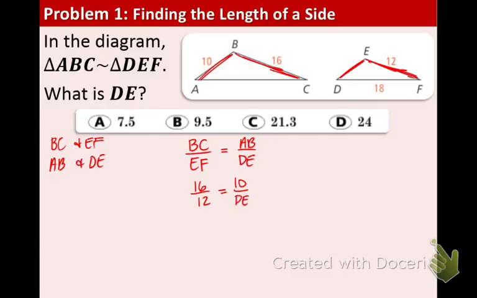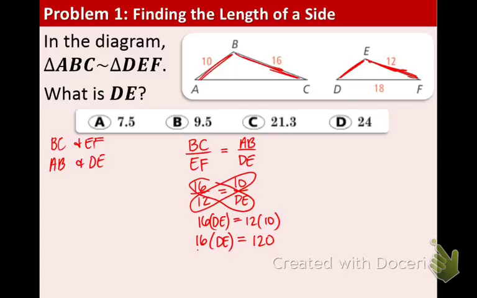Now, the easiest approach to solving this is to use the cross-multiplying method. So if 16 DE equals 12 times 10, using the 10 trick we can just make that 120 on the right, 16 DE. How do we get the DE by itself? We have to divide by 16 on both sides. And DE equals whatever 120 divided by 16 is, and that would be 7.5. So that is the missing side length.